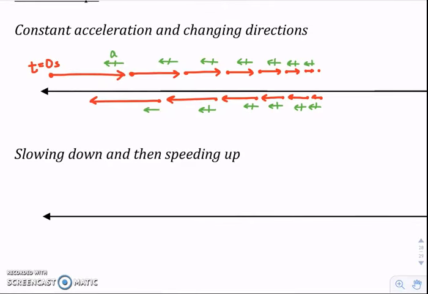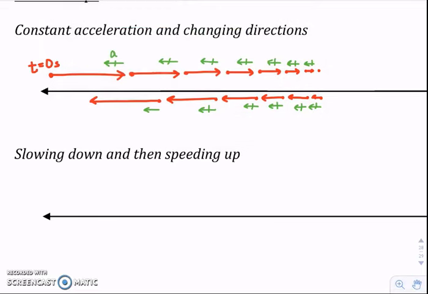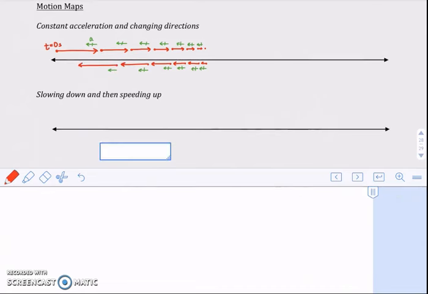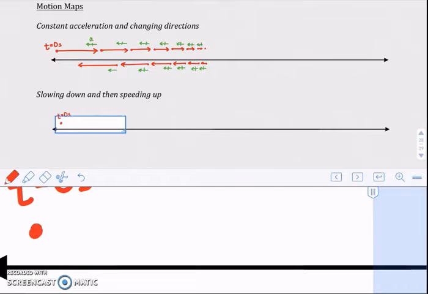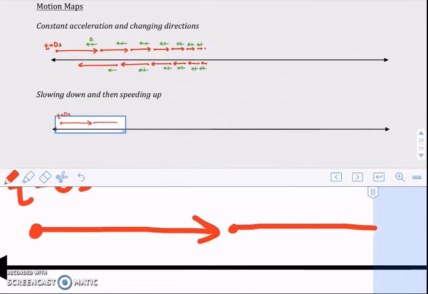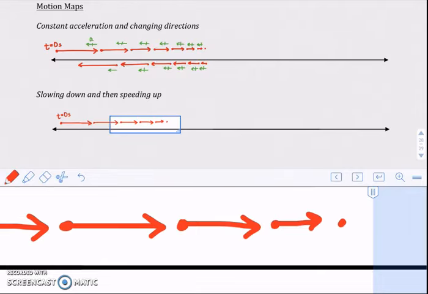Next one we'll look at is slowing down and then speeding up, and we'll see if the acceleration is the same on that one. So let's zoom in here and we will say this is where we're starting. This is t equals 0 seconds. And it's slowing down and then speeding up. So maybe this is somebody going towards a red light and they see the red light and so they start to slow down. And they're going slower and slower and slower. They're still going in the positive direction, going to the right.